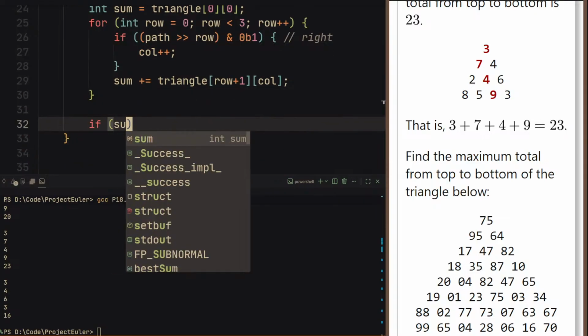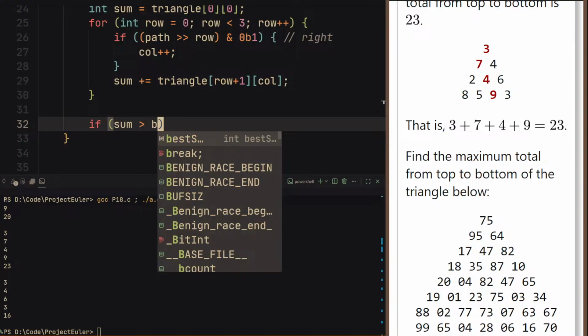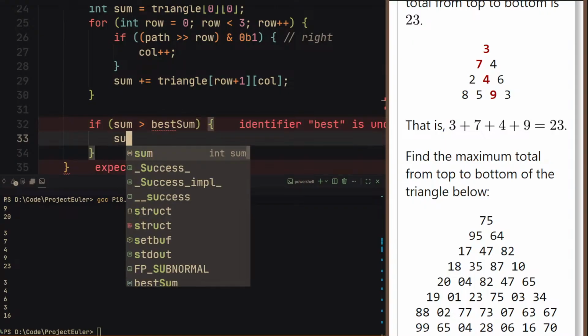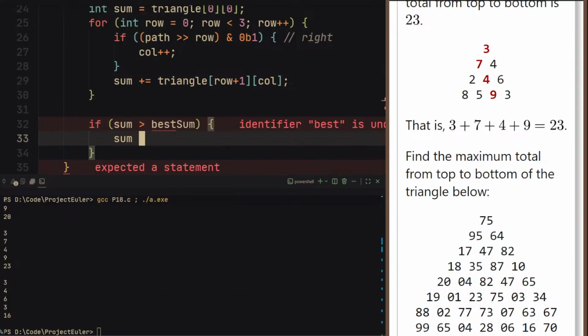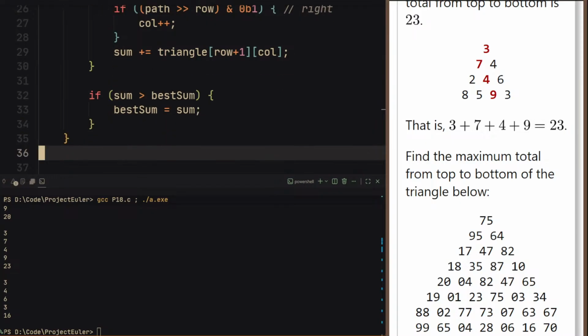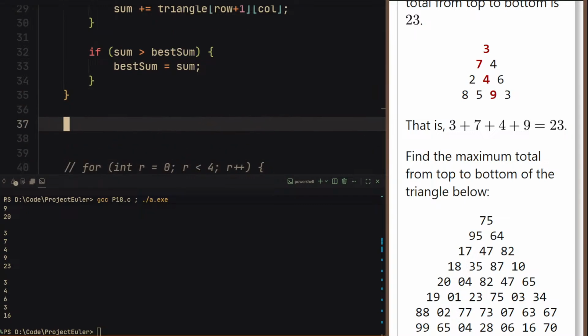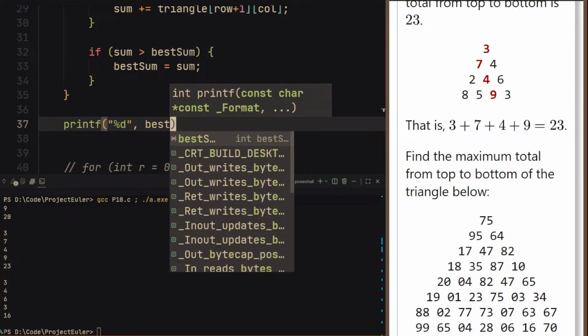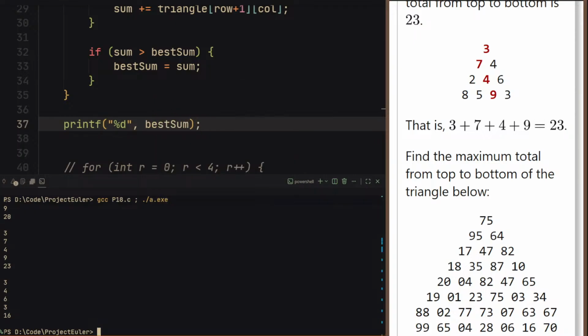So if this sum is greater than the best sum, we'll set the best sum to the sum. And yeah, it wants us to find the maximum total. So in the end, we'll print what our best sum was, and it should be 23. It is 23, good.